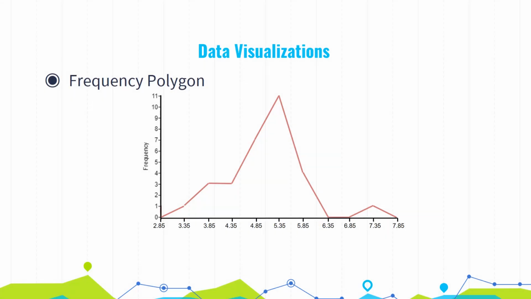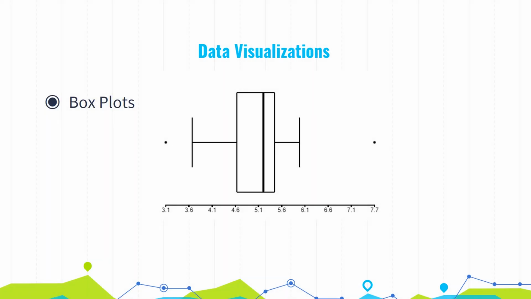A frequency polygon is then a way where you take the midpoints at the top of each of the bars and you connect them. It's a way of estimating a distribution shape. I could see the value someplace. I'm just showing you so that you know what it is, but you can read more about it if you ever need to use one.